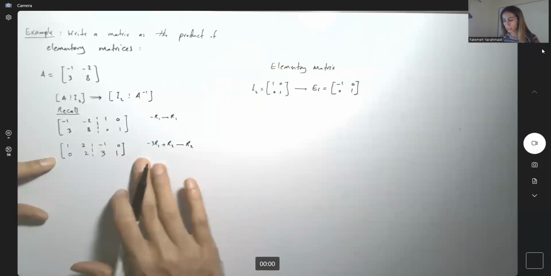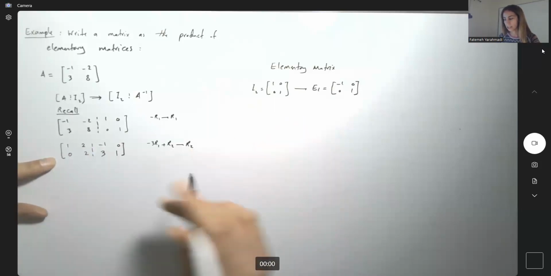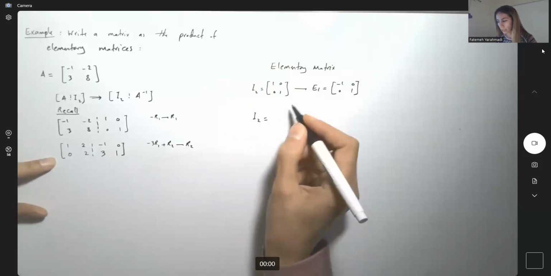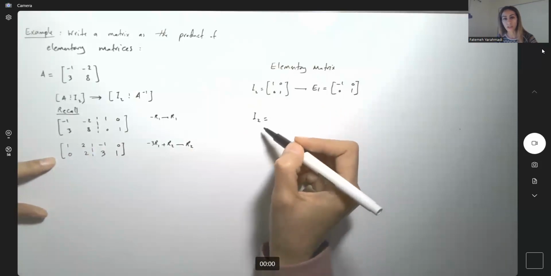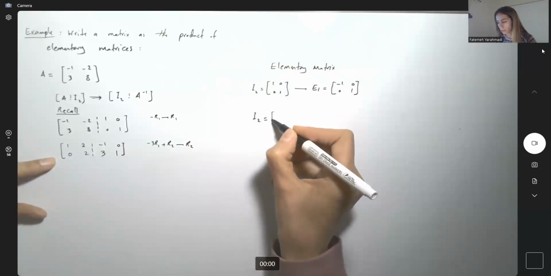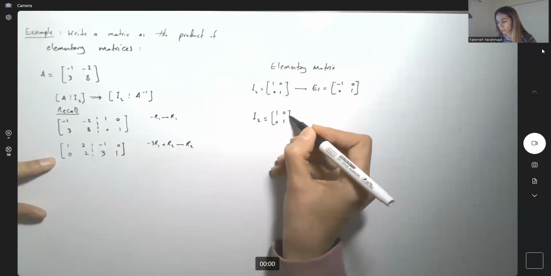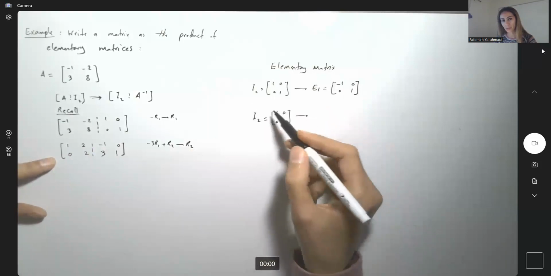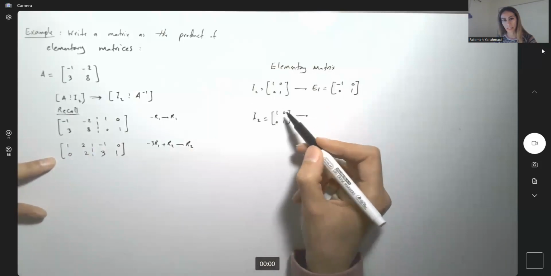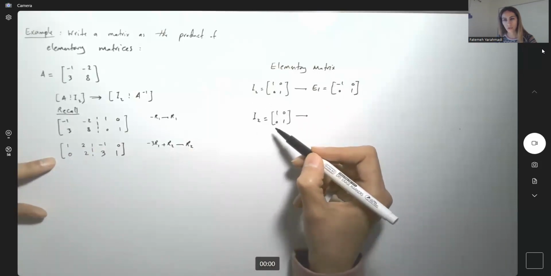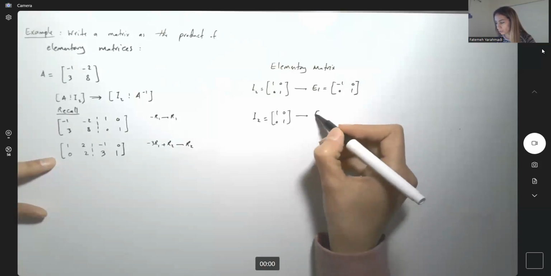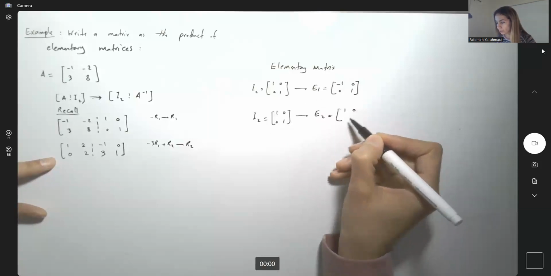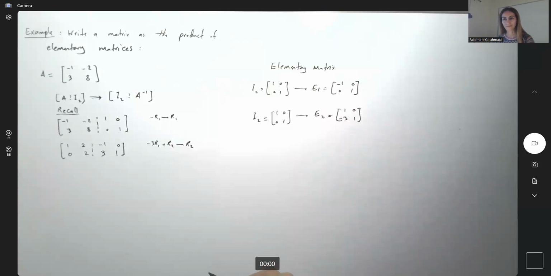But what is the elementary matrix in this case? Again, all elementary matrices are generated from identity matrix. So you have to have the identity matrix. What are we going to do? We're going to multiply the very first row by -3 and add it to the second row, elementary row operation. So E2 becomes 1, 0, -3, and here you have 1.